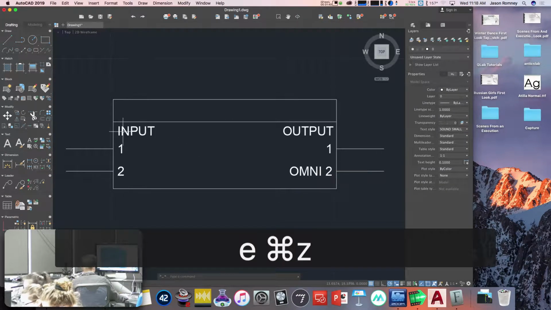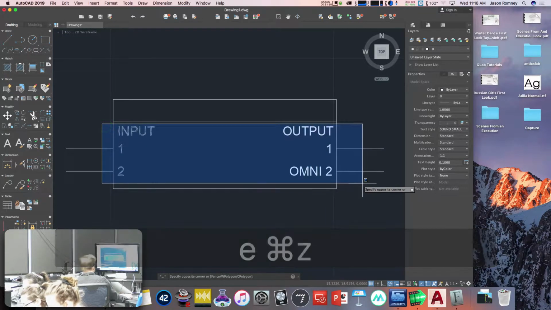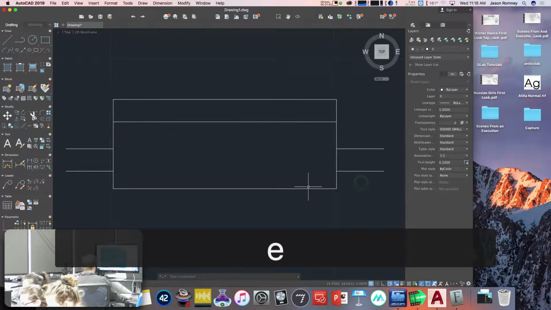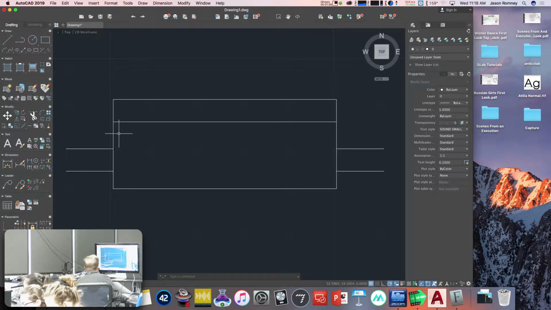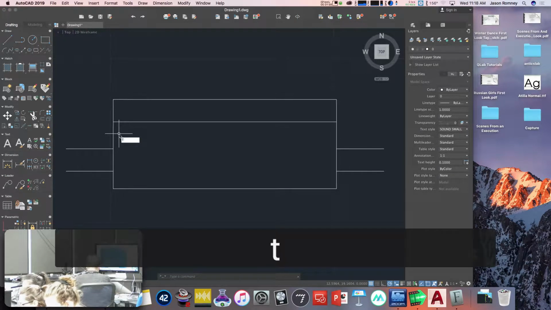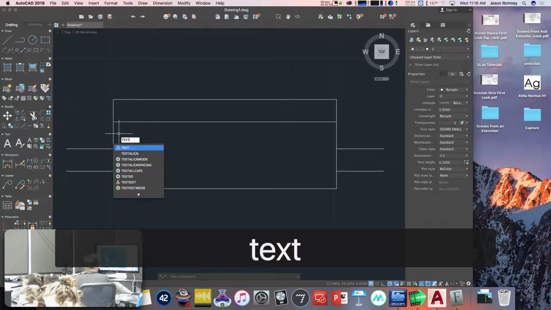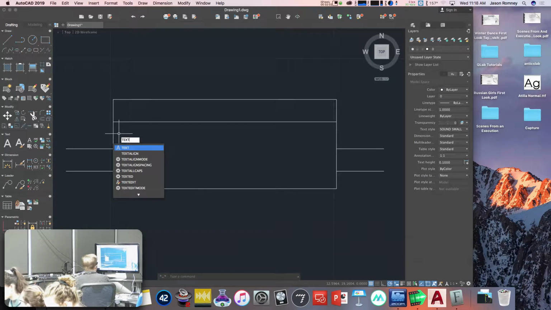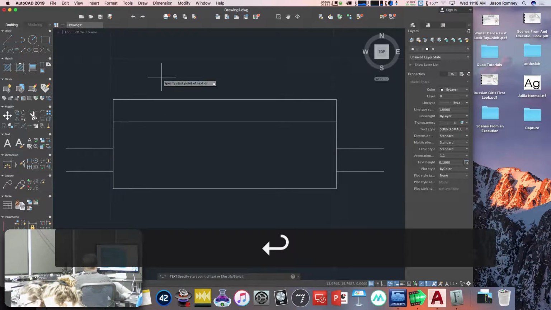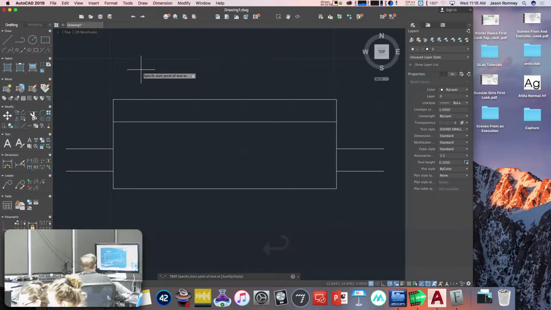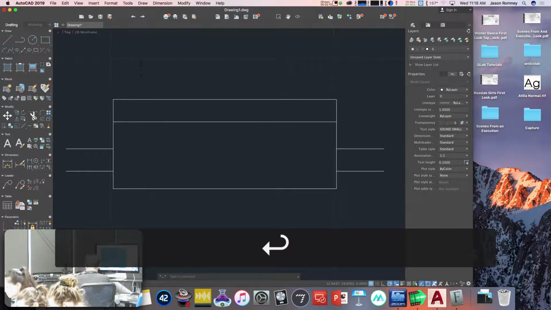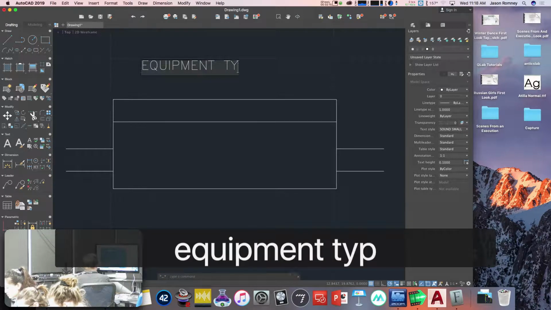Whoops. Didn't want to lose that line. Okay. So here's my little block that I've made here. And I'm going to make my text. I'm just going to click anywhere, rotation, and I'll say equipment type.